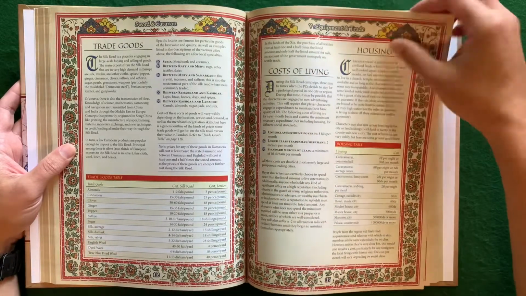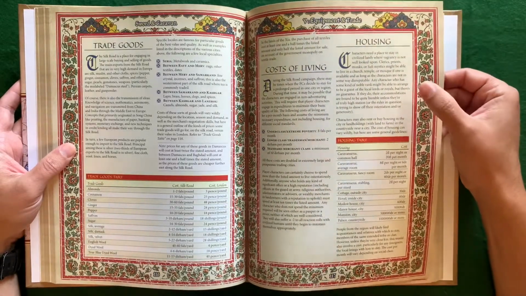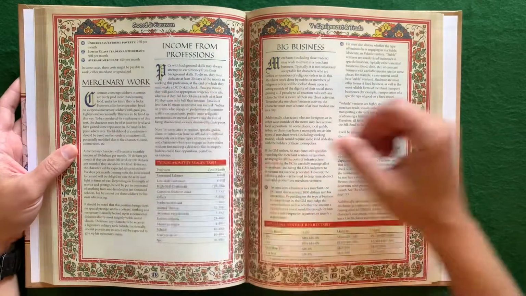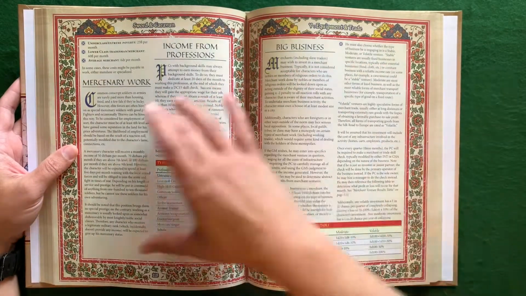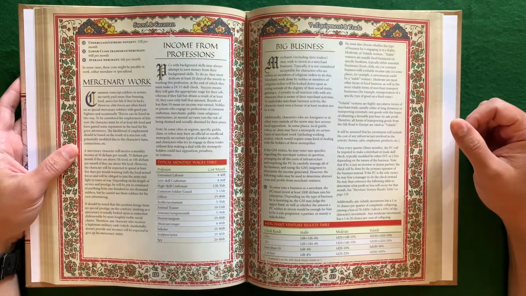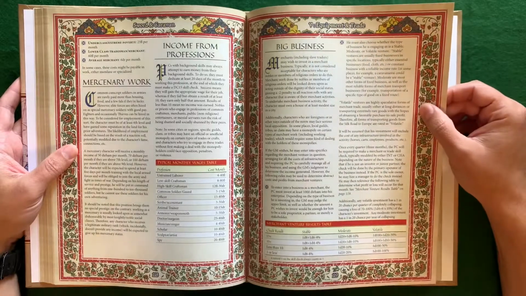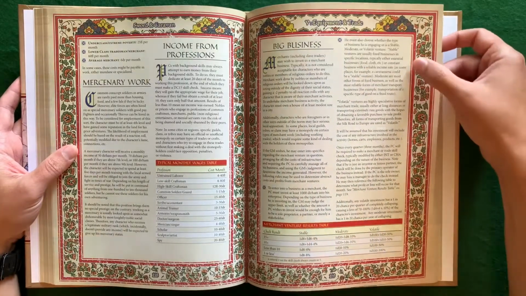Cost of living, housing, and again, explaining it in a sense that was based back then on this Silk Road. If you're using mercenary work for your characters, they're going to be looked down upon socially a bit from that, but how much you can get from professions, if you make the right skill check. And then here's big business.